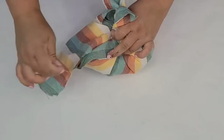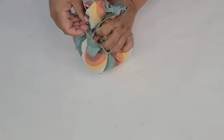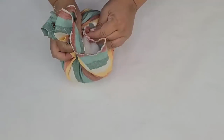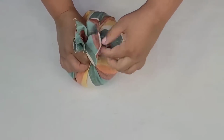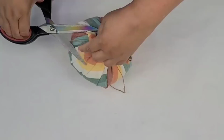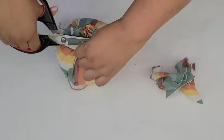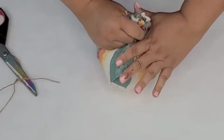Now with this one, I don't know why it took me so long to make. I have made so many of these pumpkins, and for some reason I could not get a handle on this one. But nonetheless, I figured it out, and then once I had it tucked in where I wanted, I took some jute twine and I tied it on the center there on the top with a simple knot. And then I cut off the excess on top. Now, after I cut off the excess, I realized I never put in my thrift wood. So then I cut the jute twine off again.